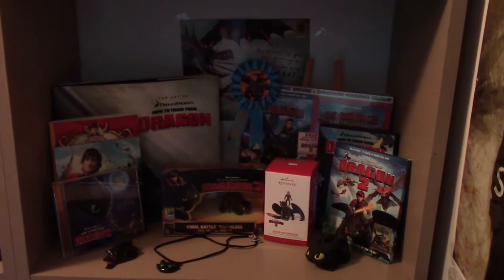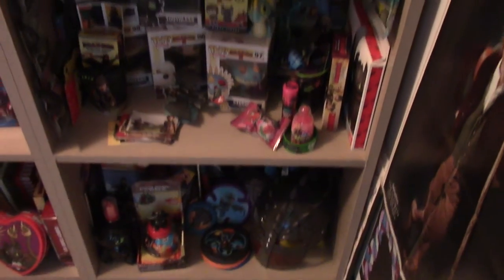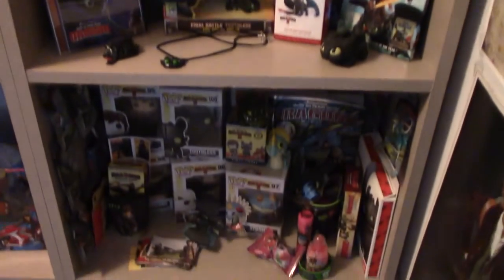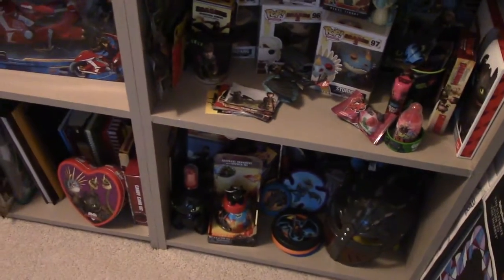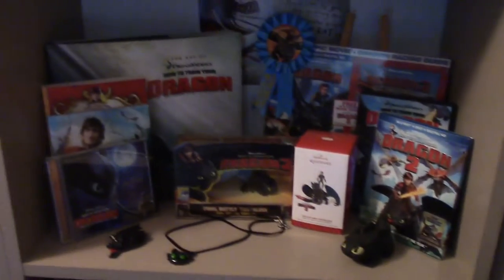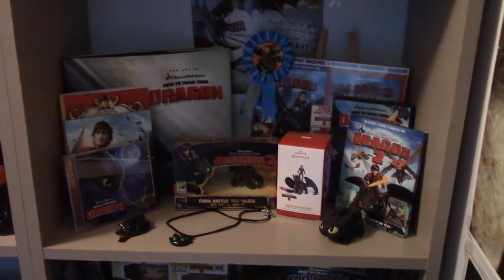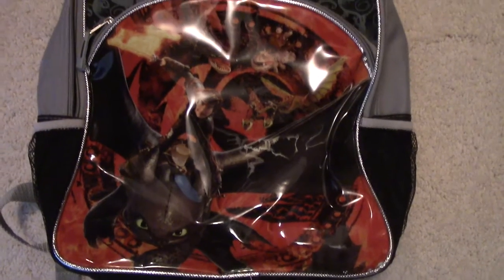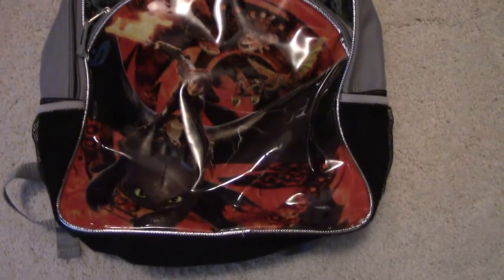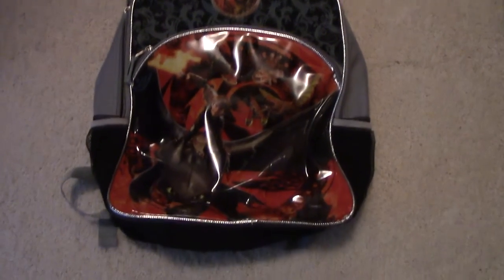Okay, so here's where things get crazy. These three drawers are all filled with How to Train Your Dragon stuff — my entire collection. I've got different little pieces hanging around here and there, and I've got some stuff over at the apartment. This is my parents' house, and this is where I keep my collection. First off, I've got this really nice How to Train Your Dragon backpack. I take this backpack generally to anime conventions because it's not too big, not too small — it's honestly the perfect size.